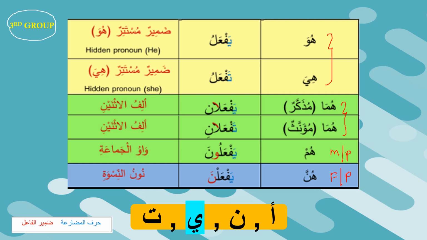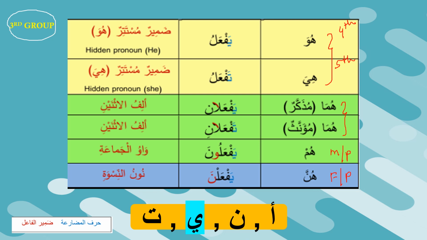So now after doing the mutakallim and the mukhatib, how many hidden pronouns did we come across? We came across 3 hidden pronouns, that is from ana, nahnu and anta from the mukhatib. We had 3 hidden. Now where are the 4th and 5th? So we have the 4th and we have the 5th. It's huwa and hiya, just like the past tense.